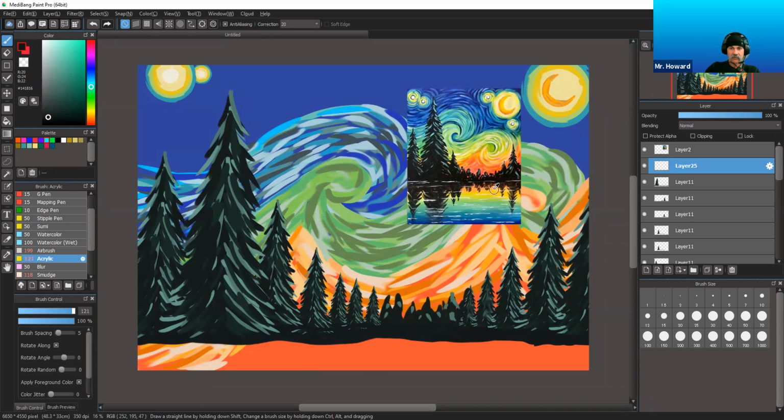So I'm going to sample this peachy color and make this bigger and just kind of go along here and say, I want to make that more orange. I want to make it the exact orange color that I have here. I'm just going to cover up some of this here with this orange that we did. Just smoothing out the lake's edge.